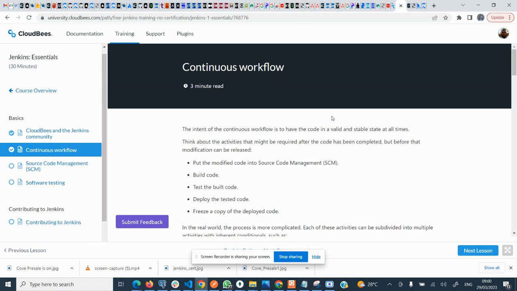So this is where I am now. Continuous workflow. You want to know what a workflow is and how it is continuous, right? For me, workflow is how you do your work. Let's say you are in a bottling company, maybe Coke or Pepsi or whichever drink, or even just water.